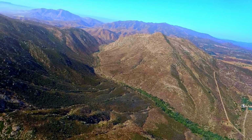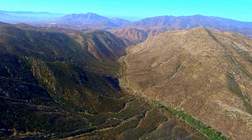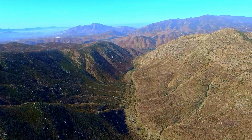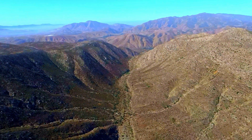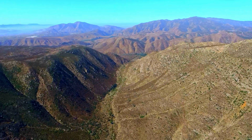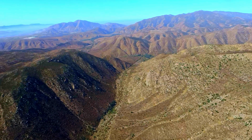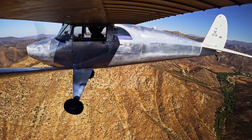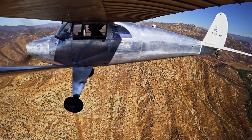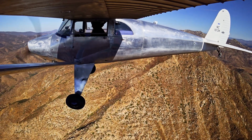Yeah, I'm wondering if that's the border there. There's a road, some switchbacks there, if that's the border crossing. Yeah, I think I'm good there. I'll just fly around the southern edge of that mountain, and I should be able to clear that ridge before... Yeah, I think that's good. That'll work. I see some contours there on the map that make me believe I can cut right through there and stay in U.S. airspace, but go over a lower spot there.